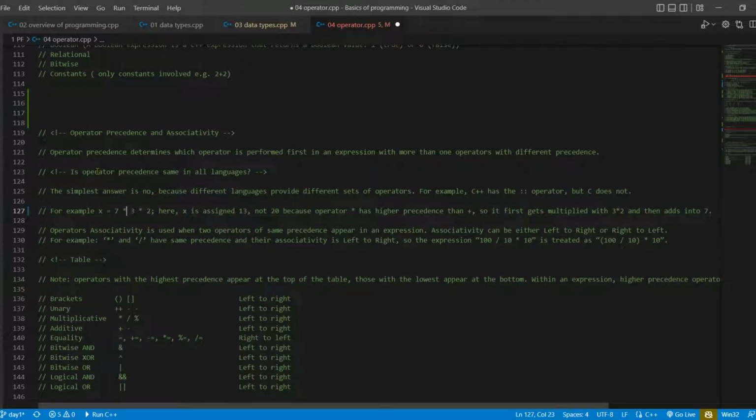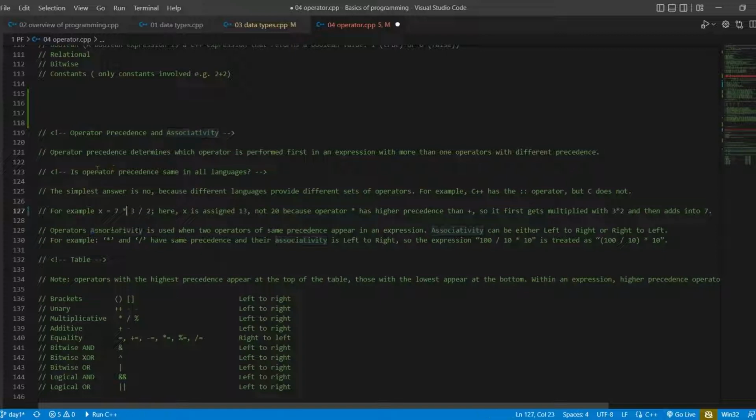The precedence table, or priority table, of operators gives the same priority to multiplication and division; they are equal. Then how will the compiler know whether it should execute the multiplication first or the division first? It's a hard time for the compiler. So here the concept of associativity comes into the picture.